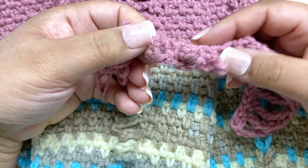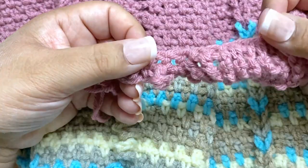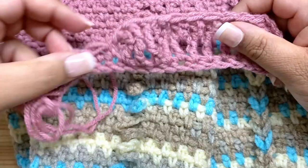So either way is good. You can space them out or you can put them one right after another. But this is a way to do a horizontal Jacob's ladder where it goes across the row by using tall stitches. So both of those are crochet.